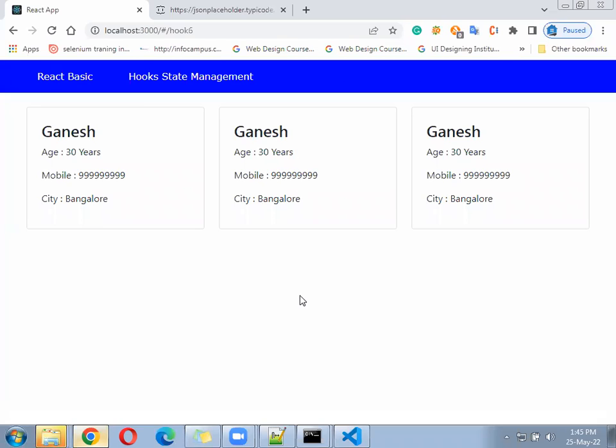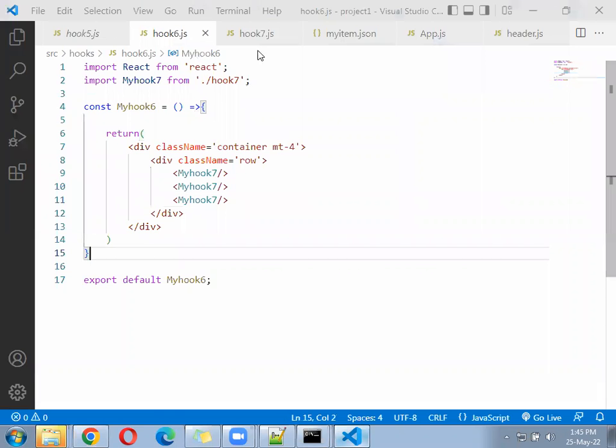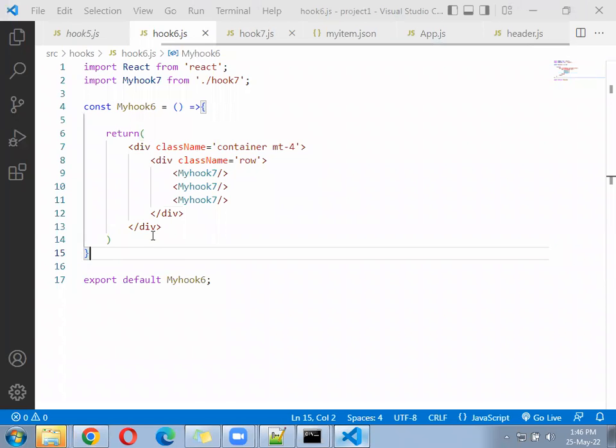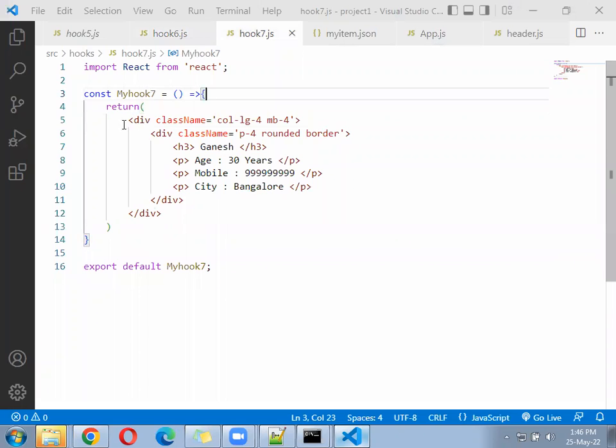Hook number 6 we have written 1 time, and hook number 7 you have written 1 time. And you are calling it under hook 6 3 times. Here name values are still similar. Values are fixed everywhere. However many times you call, it will give the same.